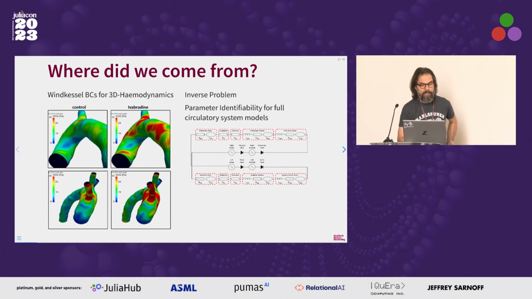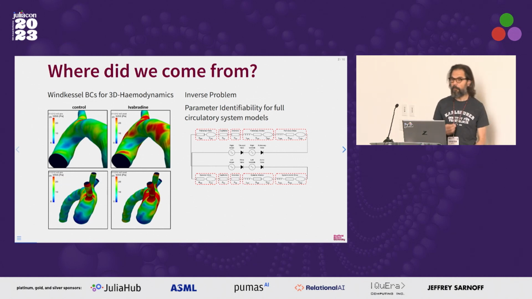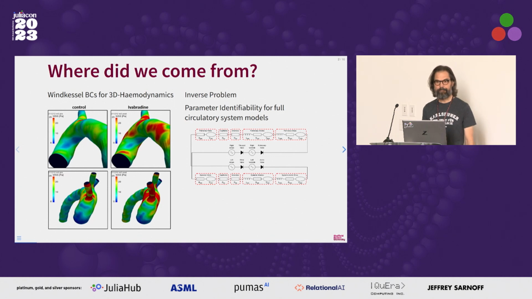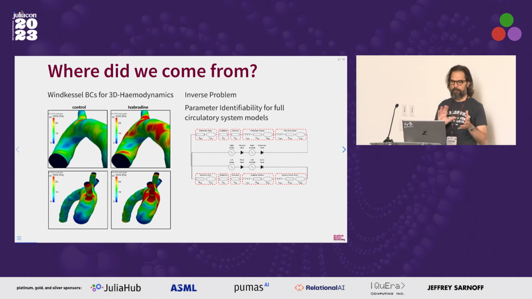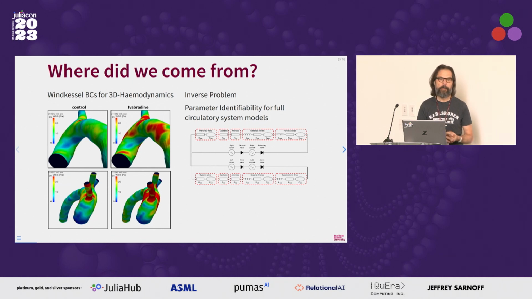The problem that I started out with the boundary conditions for the 3D model was, how do I find the parameters? Because physiological parameters, my parameters for my circulatory system will be completely different to yours. So how do we find these parameters? So we always have this inverse problem to solve. We have some kind of measurement, and then we need to solve the model. So that's where Harry comes in, because Harry's working on the parameter identifiability for these models. So how can we find the parameters?